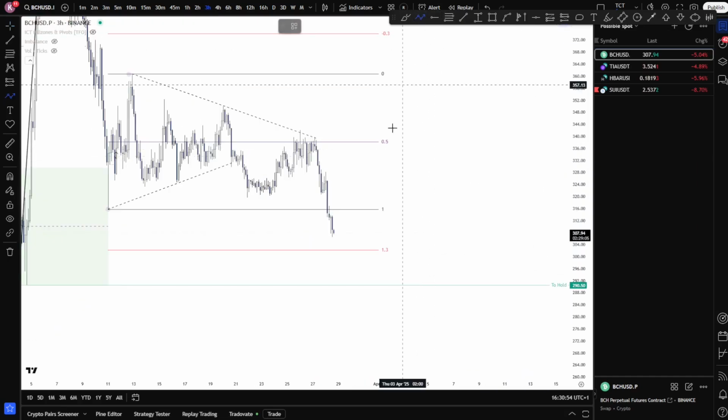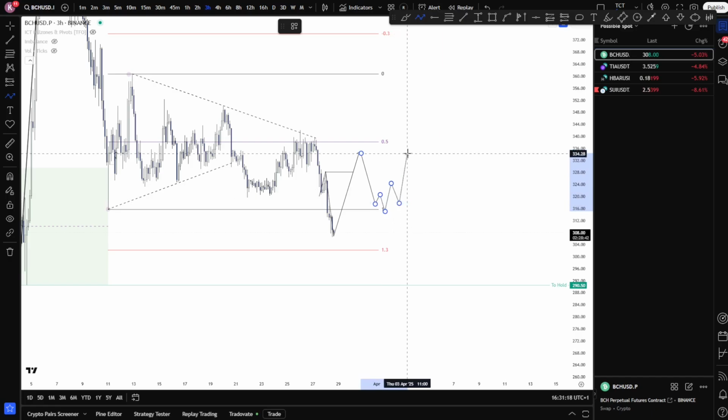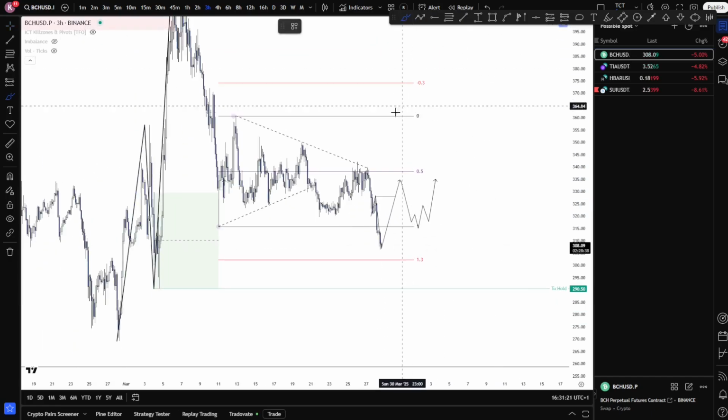So on the 3 hour, this is the last pull towards the upside before we broke down in the range. The first thing that needs to happen in order to switch bullish is a break of that level. After we broke that level, we've made a higher high, and we can now expect a higher low, of course, on confirmation for another higher high. And then we could see rotation towards the other side of the liquidity.